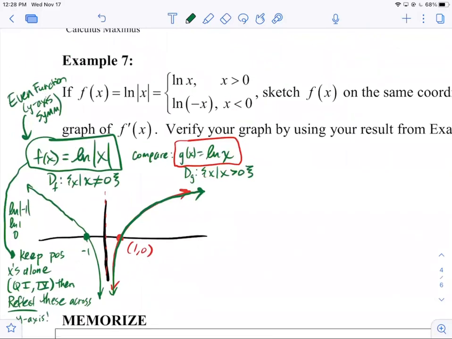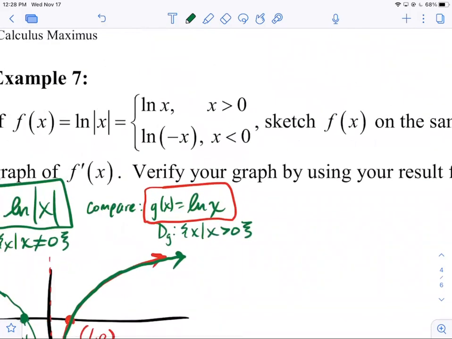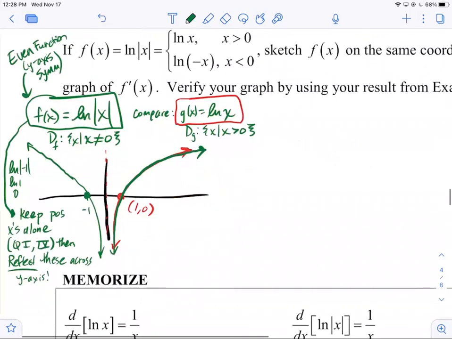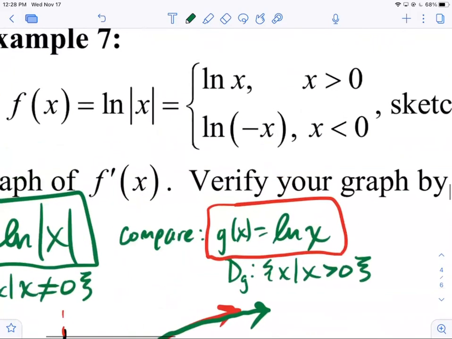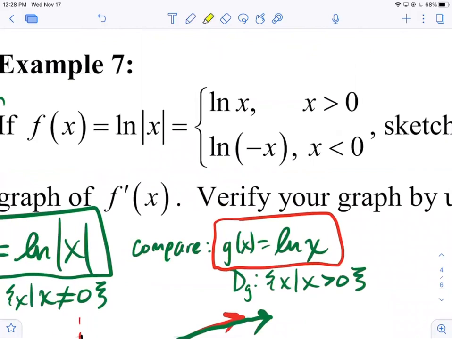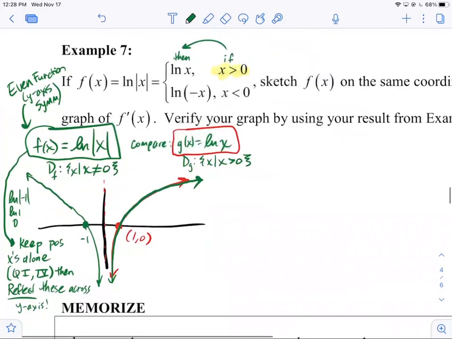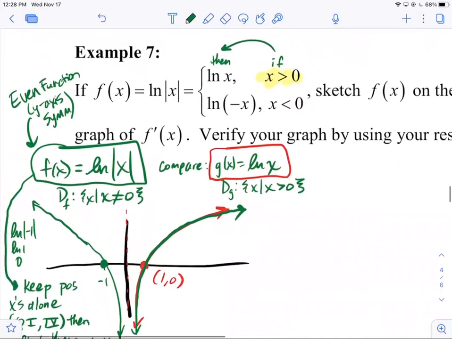Okay, so the question is now, what would be an equation that would allow us to find the derivative of the natural log of the absolute value of x? Well, to do that, we're going to break it down into a piecewise function, okay? Based upon this graph that we just generated. If x happens to be strictly greater than 0, you can read these piecewise functions like that. If x is greater than 0, then we're going to let it be just plain old natural log of x, right? And I traced over that over here in quadrants 1 and 4.